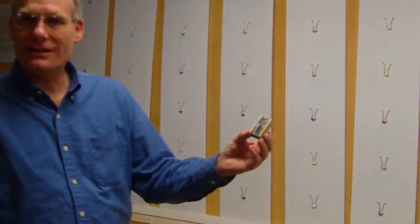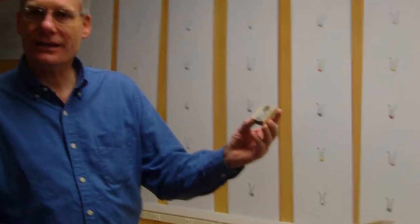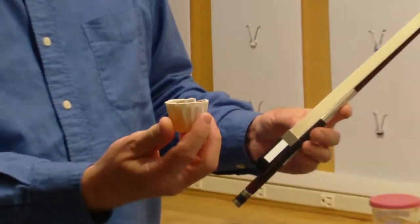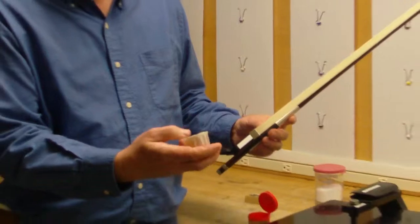Also, the kind of rosin that you use is different. I've always, for many, many years, used this very hard rosin which is designed for a violin bow. It works very effectively for a violin bow. They recommended that I get a softer rosin for use with the bass bow. The soft rosin actually will melt at room temperature.